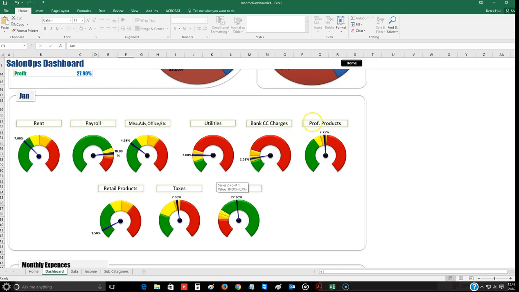Professional products. Okay. So this is our back bar and our color, basically. Two ways to save on this. Number one, in my experience, and I've owned a lot of salons, the most important thing to do is to not be shy. You need to get on with whoever your manufacturer rep is and tell them, I can do better somewhere else. I want my prices lowered. I'm not going to use the name of the company, but I was paying $7.85 for a tube of color, and when I was done negotiating with them, it was $4 for that same tube of color. So that shows the savings you can get, and those savings go a long way.